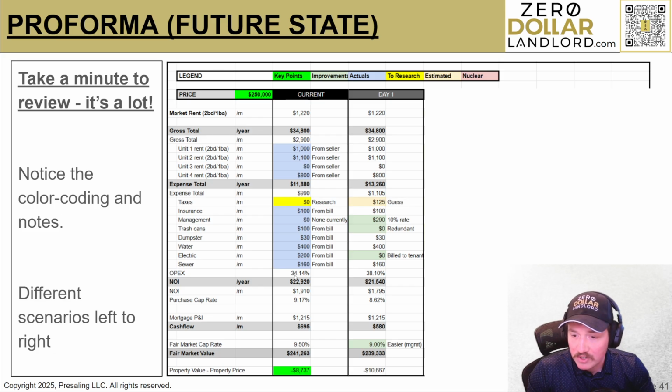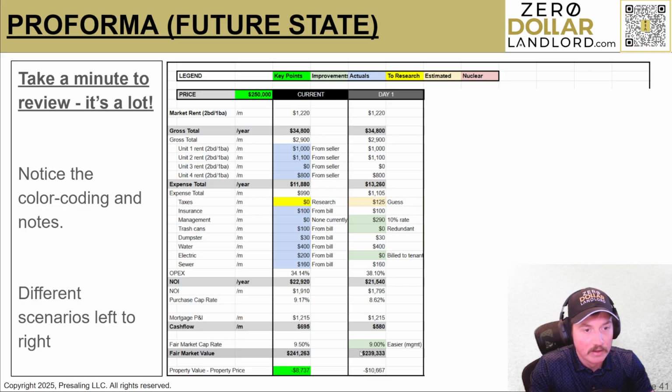So our OPEX jumps up from 34 to 38%. So that means 38% of our income goes towards expenses. So our cash flow will actually technically drop a little bit too. But we just made this whole thing a little easier to manage, right? So I think now we can actually justify saying, hey, it is a little simpler because now we got rid of some crap that we didn't need. And then we also added management, so that's way less work for the next guy. So it is approximately the same valuation between current and day one.